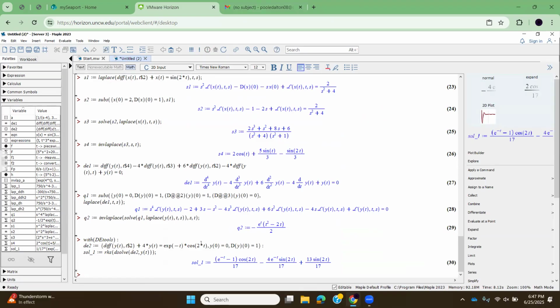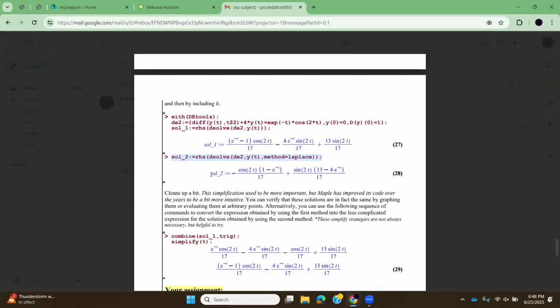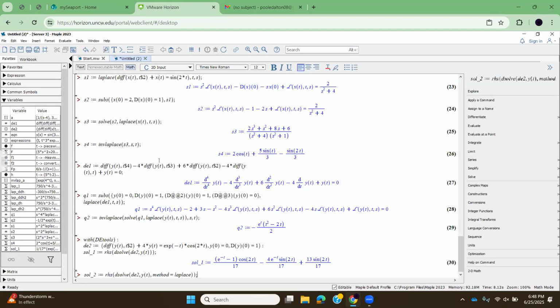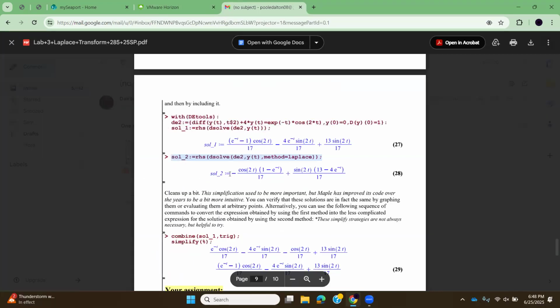This should all look familiar, except maybe it's different because we're using the D operator to represent initial conditions, which is a little different, but that's fine. The whole dsolve DE2, that's what we're calling this, is something we've done before, right? And you say RHS to let it know to be on the right hand side of sol one. Again, all that's familiar. Now we're just going to do it again with the same exact syntax. The only thing is we're going to add in that little method equals Laplace. That's going to let Maple know, okay, I'll solve this using Laplace instead of whatever method Maple would use by default.